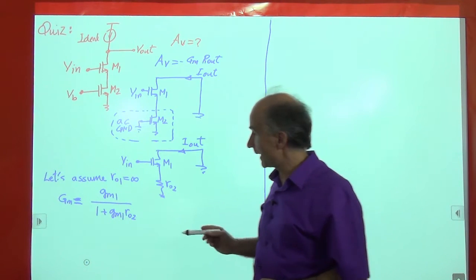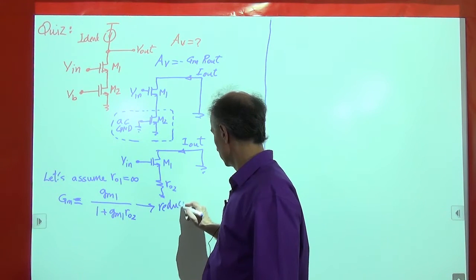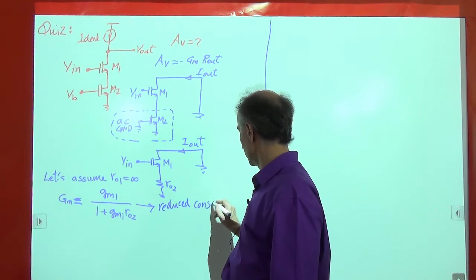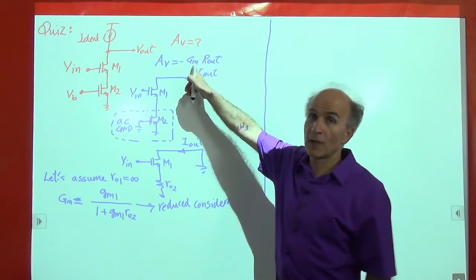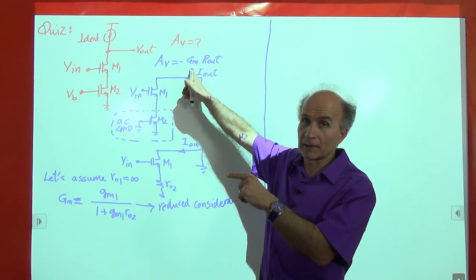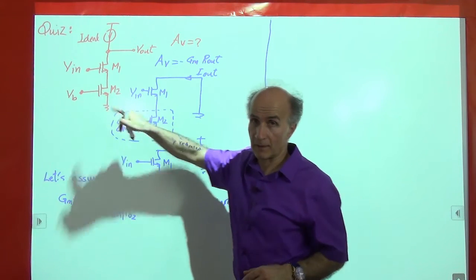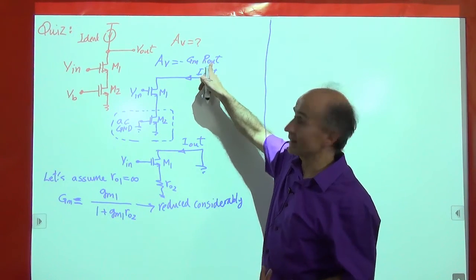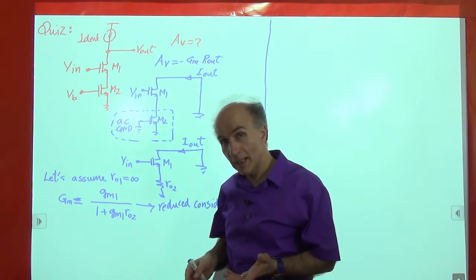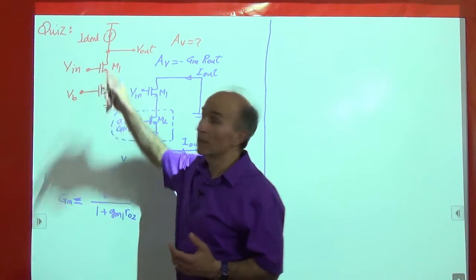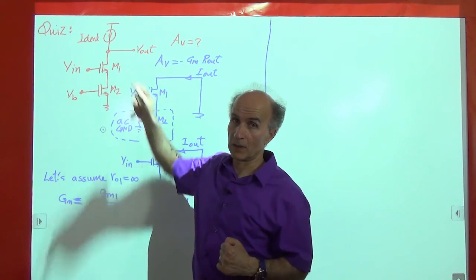Okay, so what we can say is that it is reduced considerably. In this equation we see that the transconductance of this bad circuit is reduced considerably because this device is heavily degenerated by this device, right? So this is very low, this hasn't changed, so the overall voltage gain has dropped considerably. As a result of this mistake, if we measure the gain of the circuit from here to here, it will be quite lower than the good cascode when the input was here and the output was here.